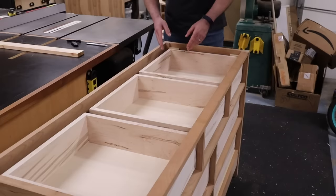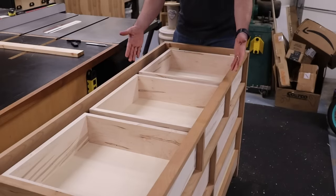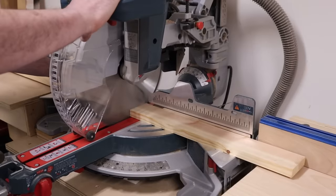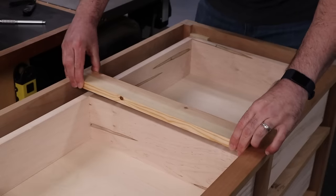When building your projects, start using relative dimensioning as soon as possible. This simply means you use your project to determine the size of your parts instead of relying on the numbers in your plans or taking actual measurements. If I need a board to span a distance, I don't need to know the exact measurement — I just put the board in place where I want it and mark it directly from the workpiece. The board fits exactly because I used relative dimensioning.